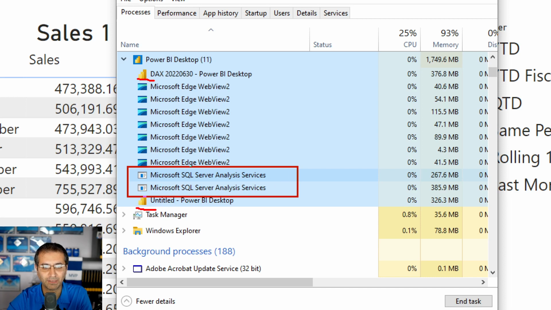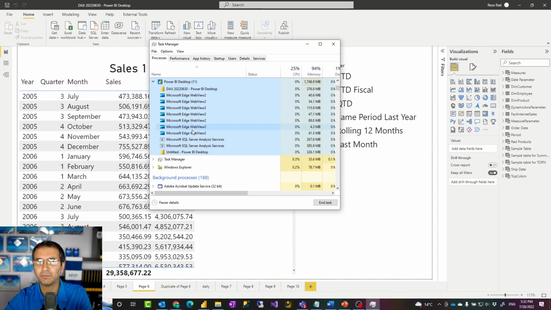But I also have something called Microsoft SQL Server Analysis Services. Now, this is installed on a machine that doesn't have Analysis Services installed separately. I have one per each instance of Power BI. SQL Server Analysis Services Tabular Edition is what the Power BI data engine is based on. When you import data into Power BI, you are actually importing it into a SQL Server Analysis Services tabular engine. And Power BI itself installs that.